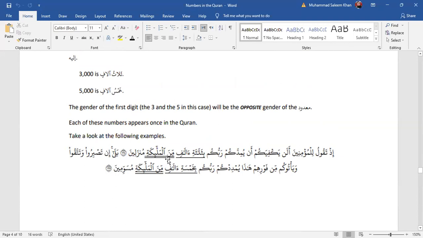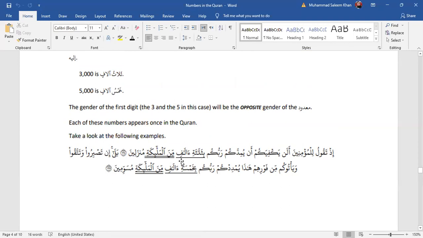We should be opposite in gender, Ustad, because malak you have the plural as malaika, right? That's right. Yes. So if we look, malak is actually a masculine gender. So yes, we got the opposite gender here. We added the ta marbuta for the first component, thalatha, right? Bithalatha alaf. Yes.